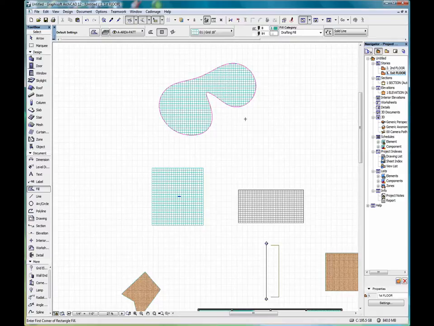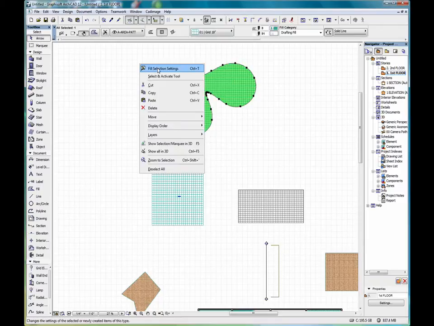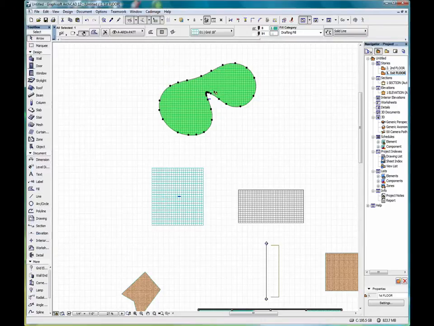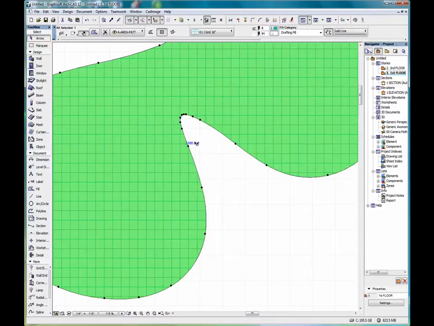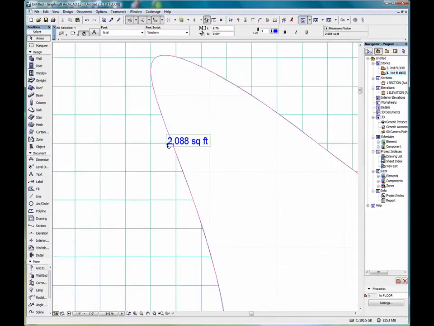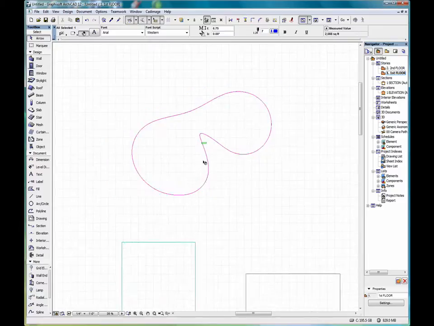And here we've created a fill pattern inside that spline. Now again, if we select that and select show area text and OK, here ARCHICAD has automatically calculated this complex fill as 2,088 square feet.